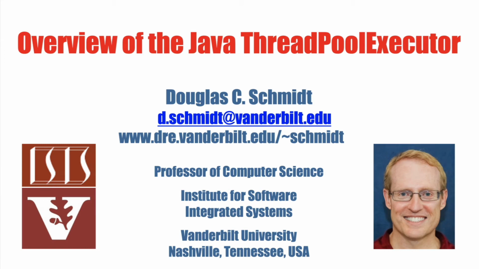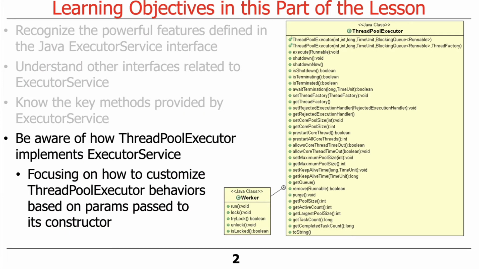The next topic is how the executor service can be implemented. There's a number of ways to implement it. We're going to talk about one of the ways now, and that way is through a class called the ThreadPoolExecutor. And this is a very, very interesting class. As you can see just by a quick glance through a subset of its methods, it's got quite a surface area in terms of capabilities it provides to clients or to users of this class.